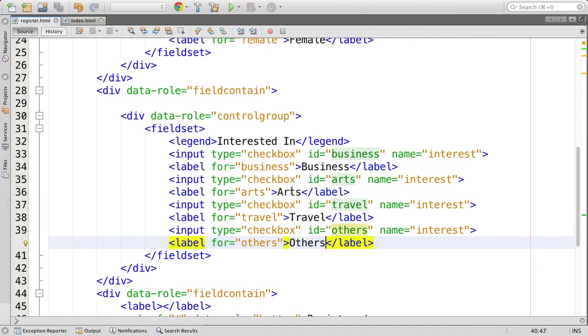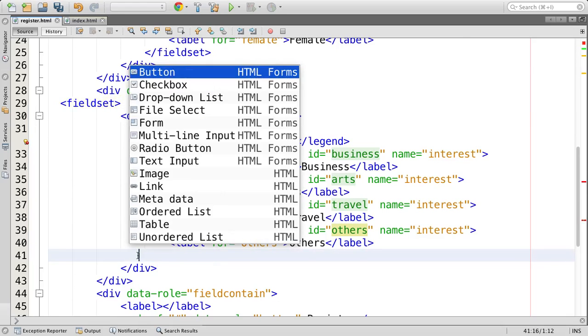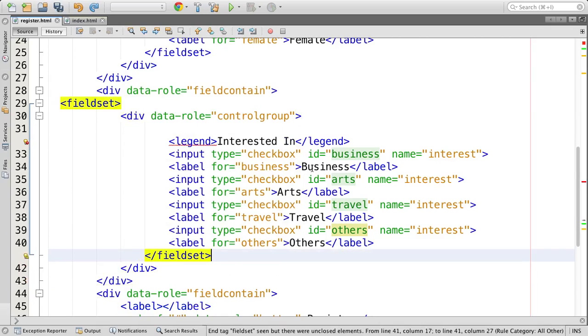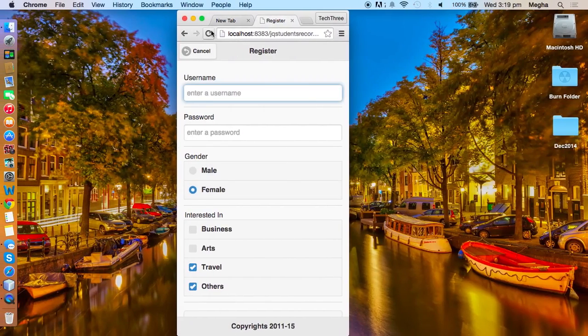So we'll see them. In fact, I'm not very comfortable with why the fieldset is giving me trouble. Okay, I'll come back to that.